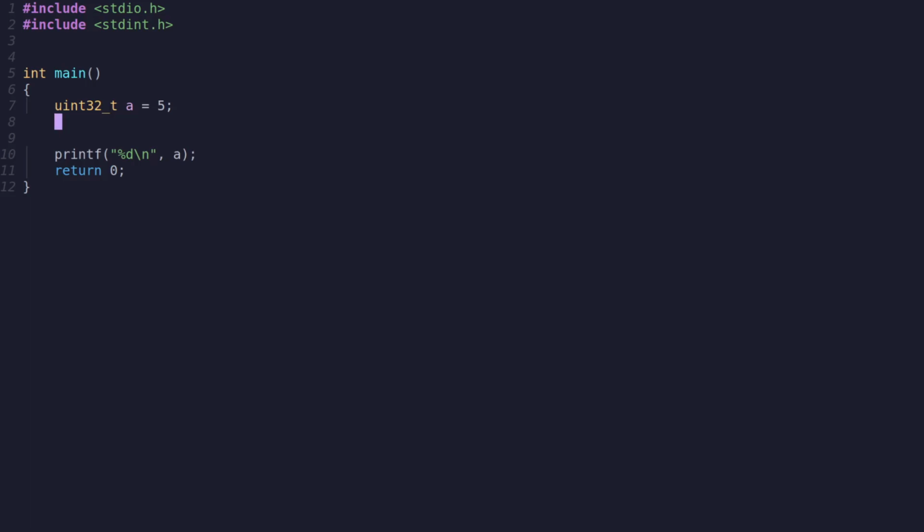To perform the XOR operation, we can use the caret operator. So it will be like this. Here, the same way, I'm telling that I want to flip the first bit. Let's see the result. Here, as you can see, I have the value 4 because I flipped the first bit, and I'm subtracting the value by 1.